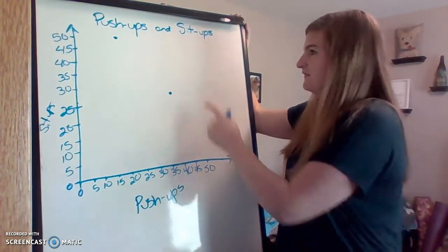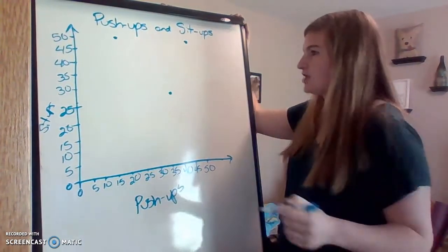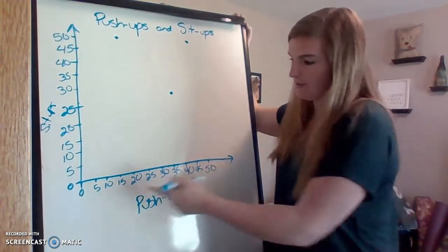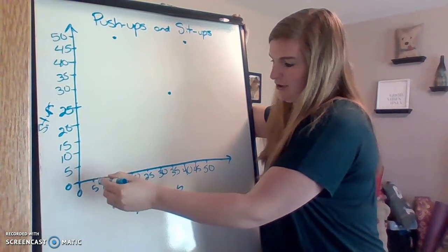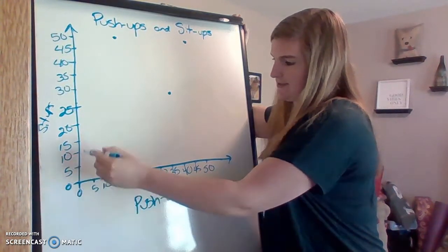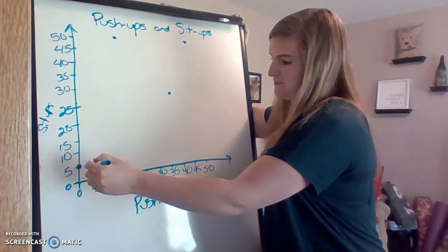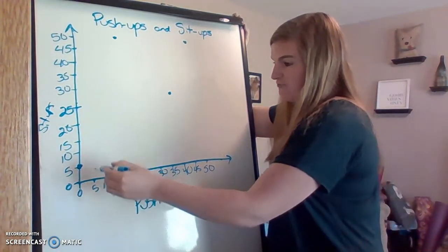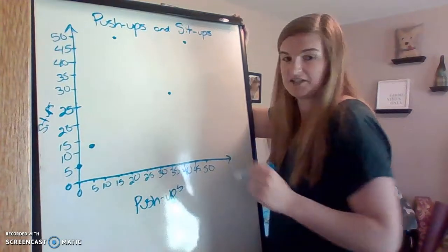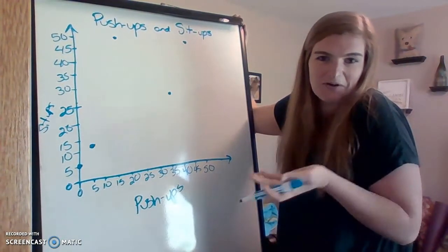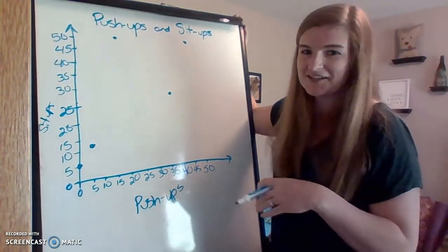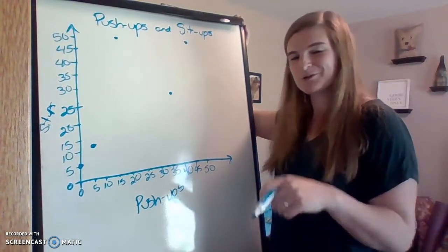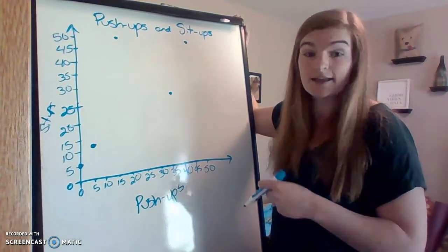Maybe someone's like 50-50. Like this person is like, I'm jacked. I can do whatever. Then we're probably going to have some other people who are like, no, I can't do any. Maybe they can do 5 sit-ups, but 0 push-ups. Maybe they can do 5 push-ups and 10 sit-ups. You know, couch potatoes. They're like, man, I don't need to be able to do sit-ups or push-ups anyways, which I understand. I can't do many push-ups.